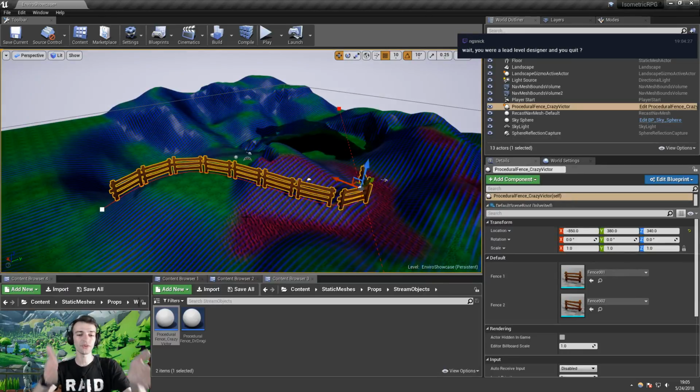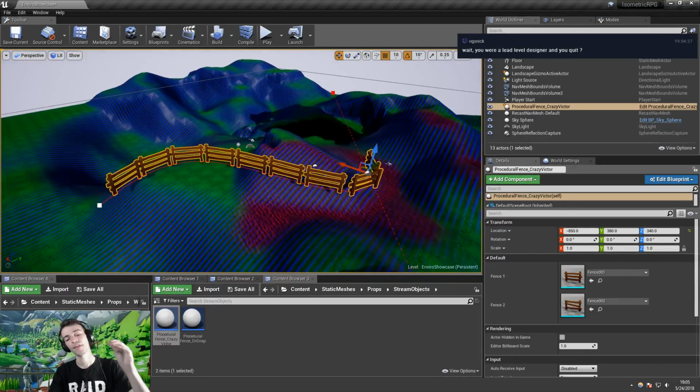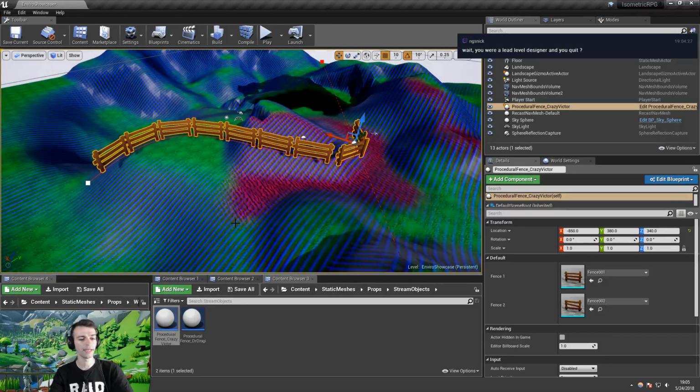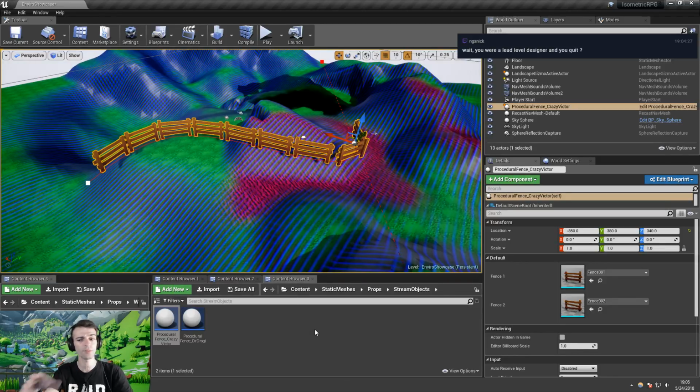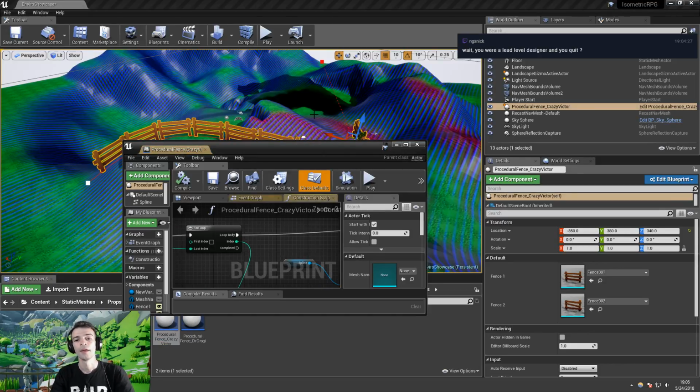Okay, so we've got this Spline Actor here that spawns fence objects all along the spline. I didn't touch it that much since last time. I didn't make it randomize the elements and stuff like that. I find it more like detailing. But here's what I want us to do.